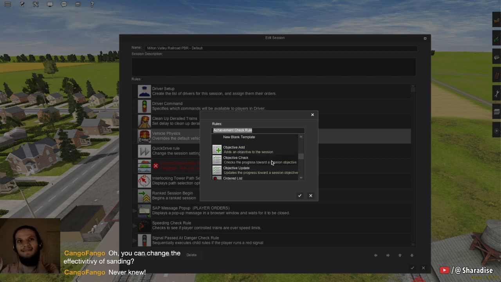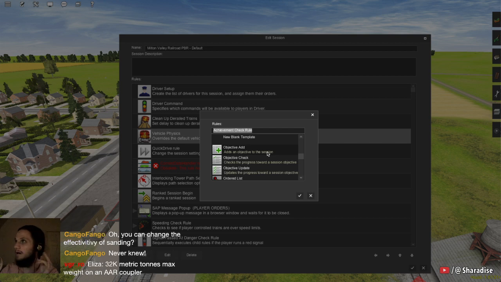Objectives I sometimes use. Like, with the CMR, I didn't use them. With the Haddon-Code Tramway, I did. We'll see what it feels like, and if they're necessary, then I'll add them.